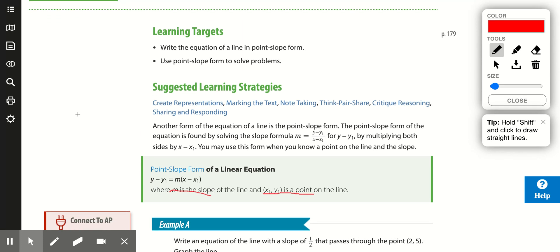If we put those together and write them in a certain way, it's going to be point-slope form. You're going to say y minus whatever y is in your point, we label that as y sub 1, equals the slope times x minus whatever x is in your point. x sub 1 and y sub 1 is just the point that you're given. The slope m is going to be a number you either find it or they'll give it to you, and then you have your y and x that are your variables.